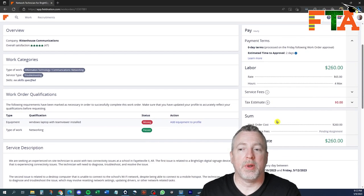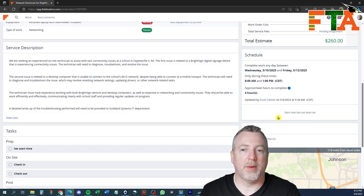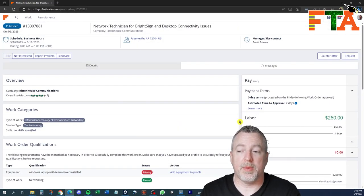The right-hand third is really your pay, your labor estimate, your fee estimate, what you might get paid, and the scheduling again repeated from the top. There's also a little map to show you generally where this job is. This is an hourly job paying $65 an hour with a four-hour cap that is pre-approved. Always view that number as a pre-approved number — as long as you're done with the job in four hours or less, you don't have to ask for extra money. Just close it for the time you worked and you're done.